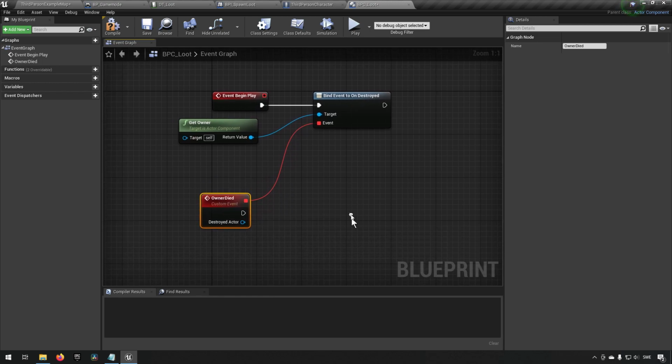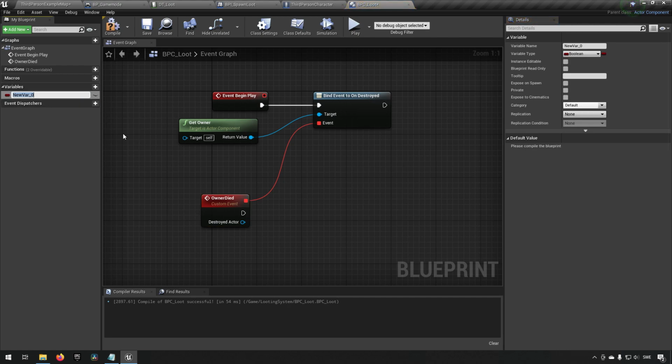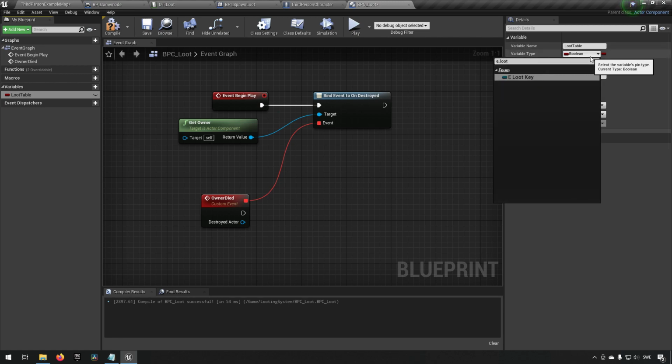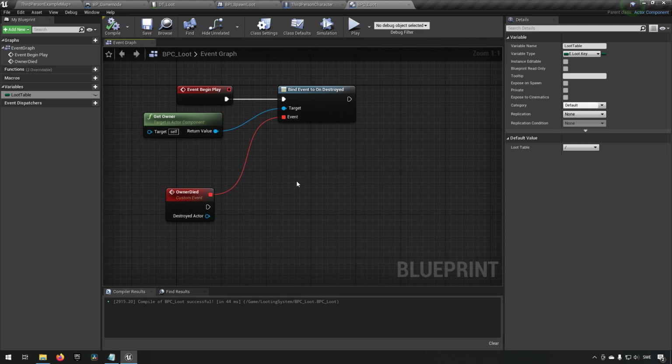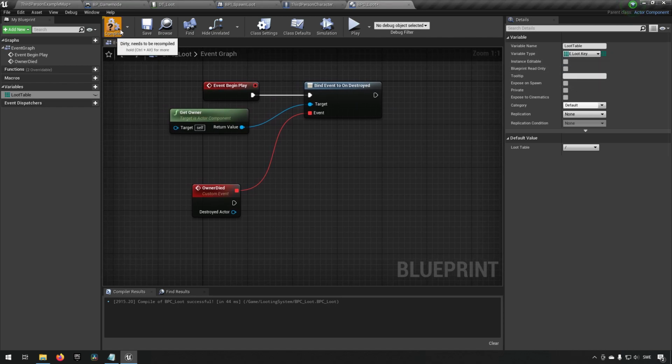It's pretty descriptive. So when this happens we want to spawn our loot. That's when this should happen, right? To do this we need to actually have a loot table. And since we said we wanted to have specific items for it to choose from, we'll create a variable here. We'll call it loot table. We'll make it of the type E underscore loot key, which is how we defined our specific items. Then we make an array of that, because we may want to have more than one item spawned.